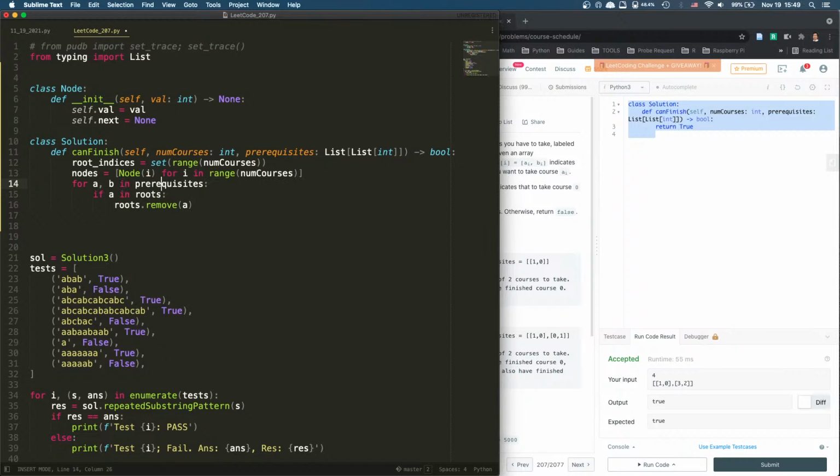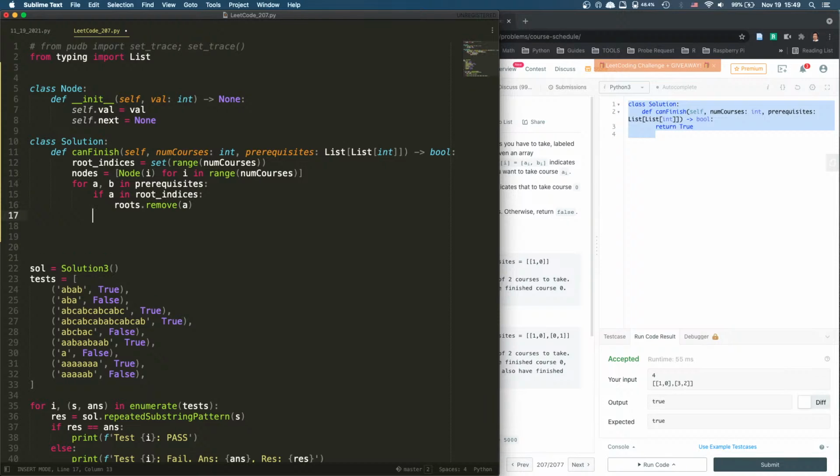And then if A is in root indices, then we're going to remove it, so that cannot be the root. And then the next is going to be A, should we say None? No, it has to be this. It could be many children, right?